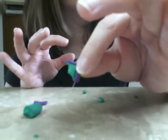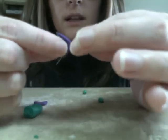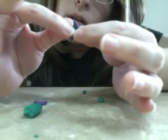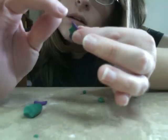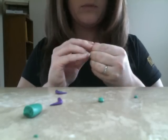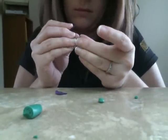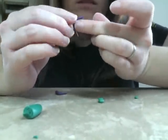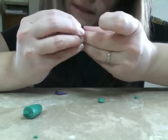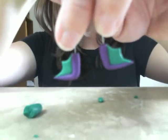And when you're putting the membrane in, push from here up. Push it up into the corner, and that will kind of cement it in there. And then you can just kind of shape the wing a little bit. And you got the inside. And do the same with the other one. So there you go.